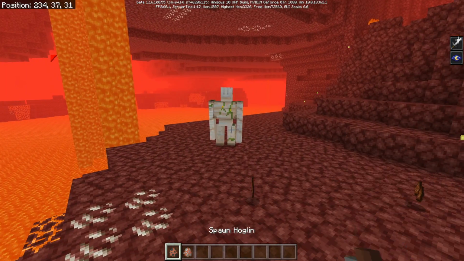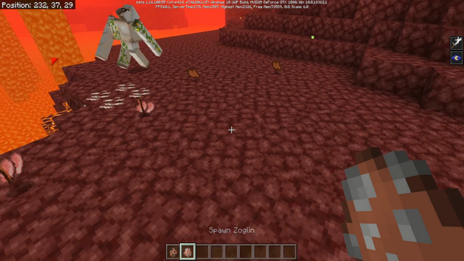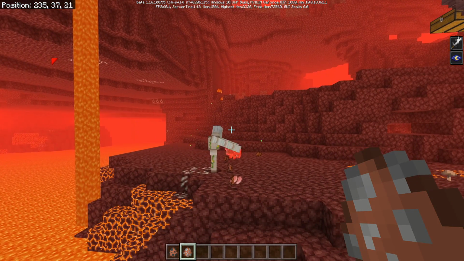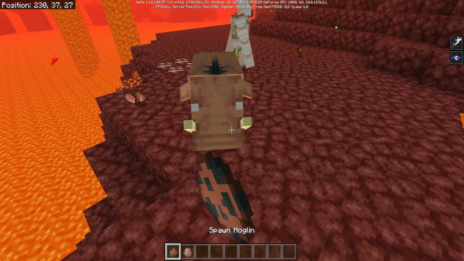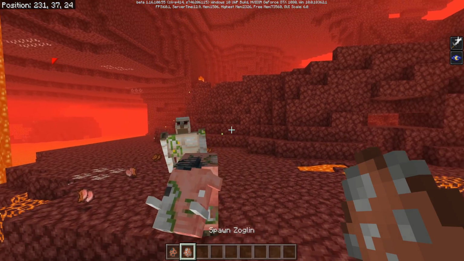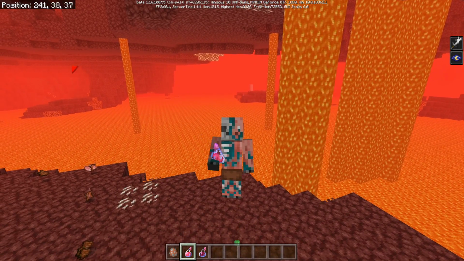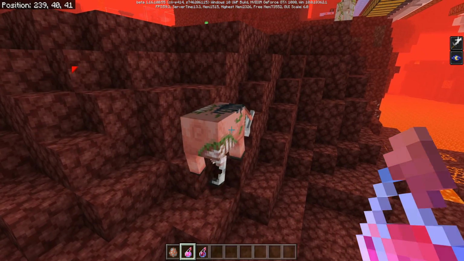A small change to the iron golem. They will now strike first when it comes to attacking hoglins and zoglins. They no longer wait, and they have no mercy when it comes to attacking these guys. In previous updates, the hoglins and zoglins had to attack the golems first before they would fight back. I seriously could have done that pig only Bugrock because now we have another bug fix with the zoglins.